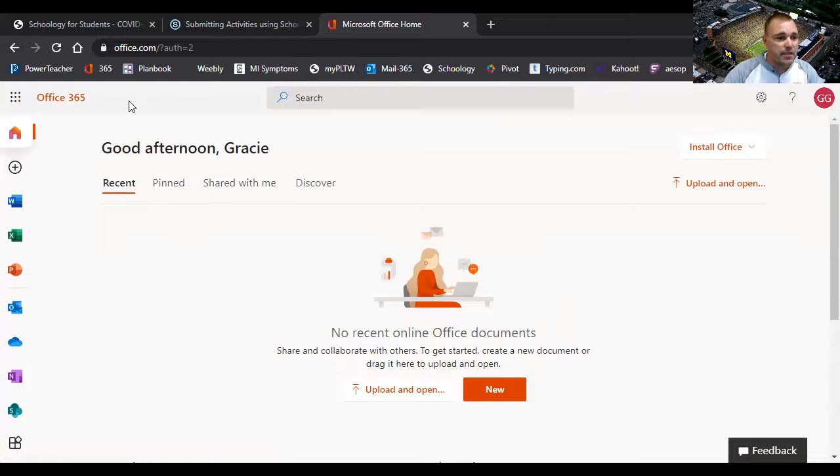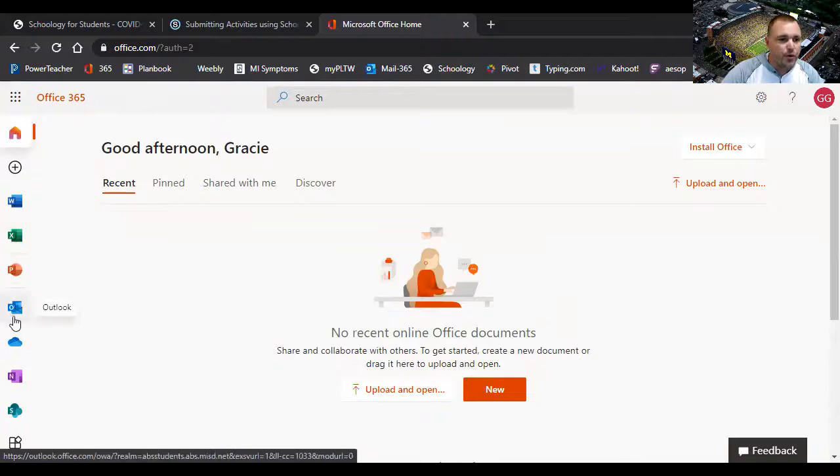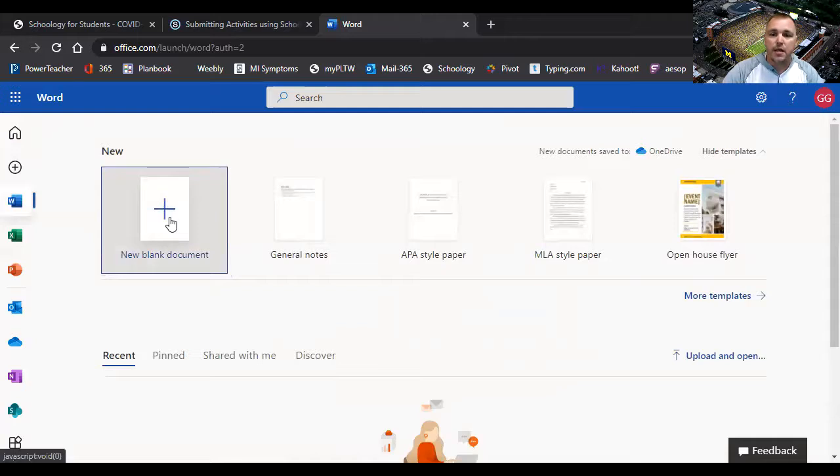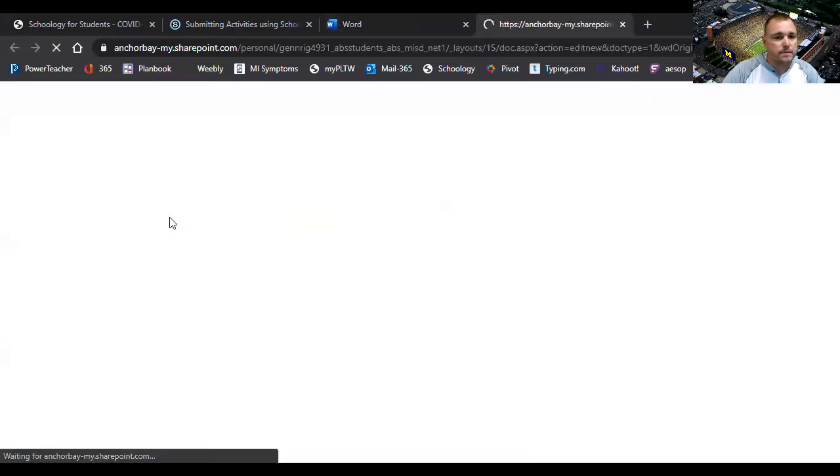What you do have to do is you got to get over to the side and you got to open a new Word document. The cool thing about this is all you got to do is just touch them and you know which one Word is. It's the one that starts with a W. We've all used it in the past. You click it. Opens up this. You're going to click New Blank Document, and there you go.